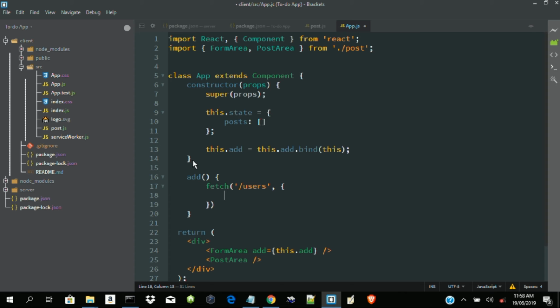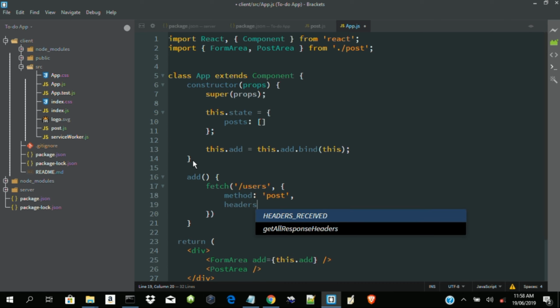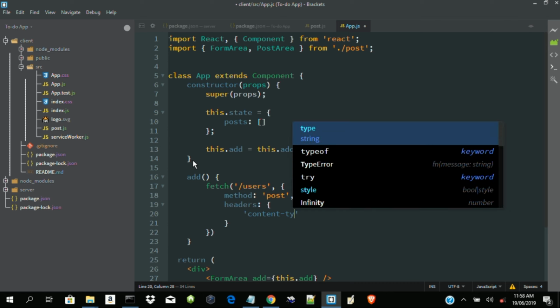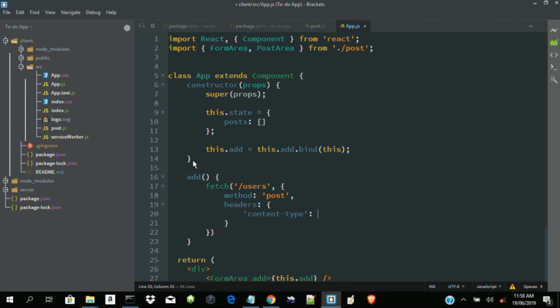We have to use an HTTP method here called POST. Then we bring in our headers. Here it will be Content-Type, then it gives us application/json. Then the last one will be body.